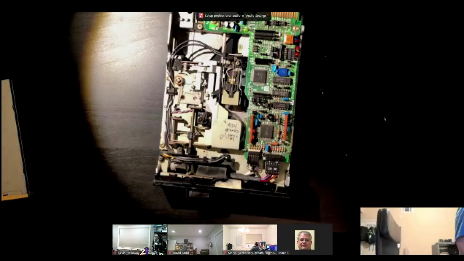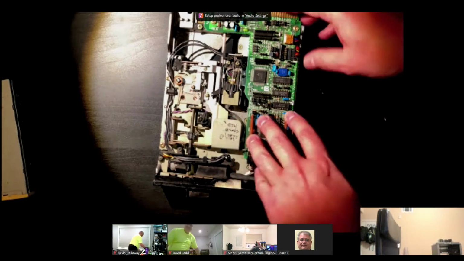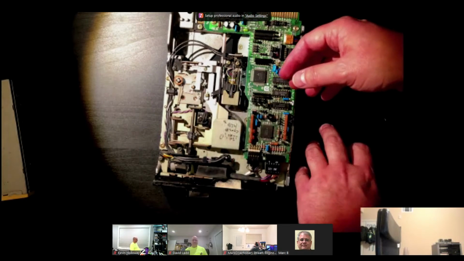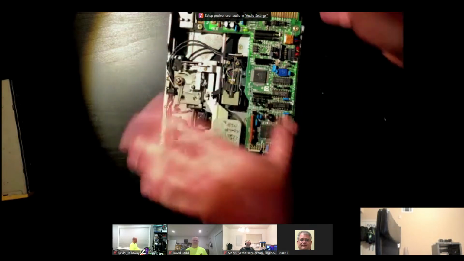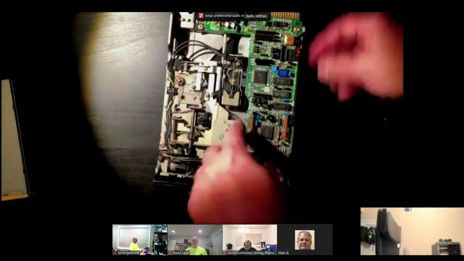Oh no! Don't take anything out, because you said take it all apart and clean it. I would not remove the rails. I should be more specific. Just take the circuit board off, and don't go any further than that. Don't take it apart any further. You can take the circuit board off.